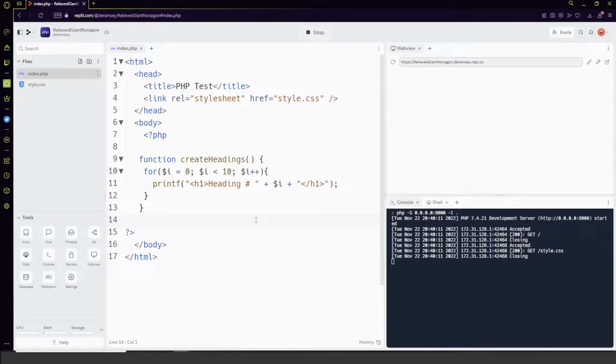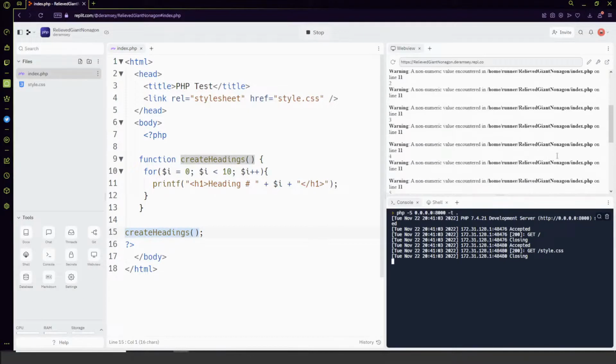However, not getting anything on our output at this point is a good sign, because it means we didn't get an error. So in order to actually see this on the output, we need to call our function, which means we need to add in the reference to the function name, which is create headings with the parentheses.